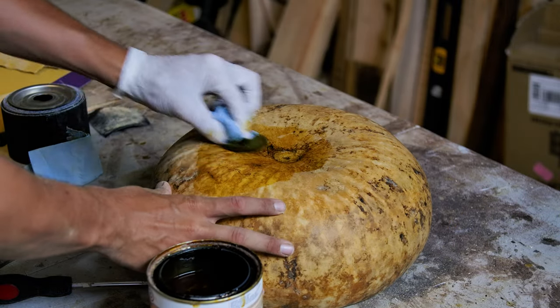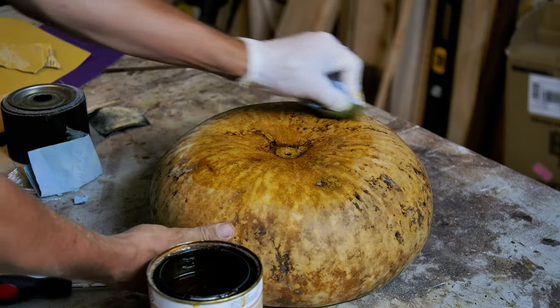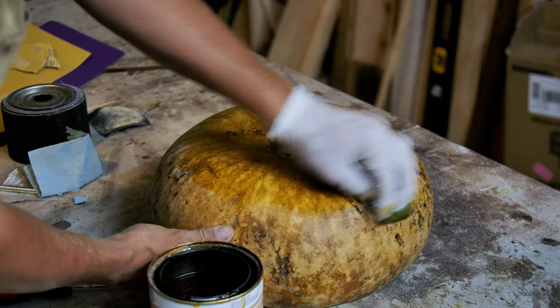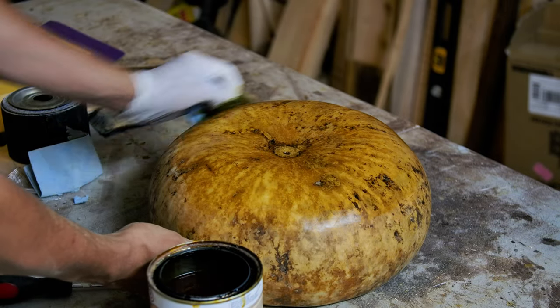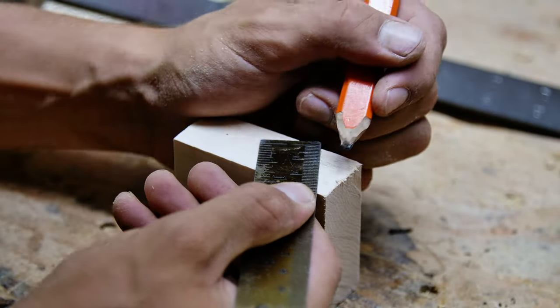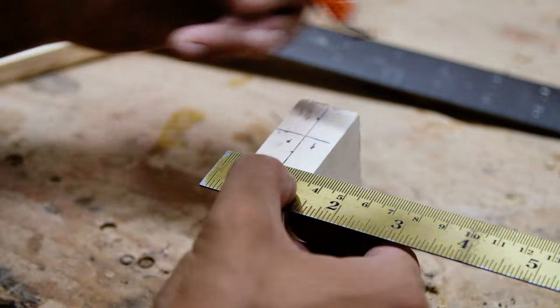And I ended up putting about 4 or 5 coats of shellac on that gourd, and that's amber shellac. I like the way the amber shellac looks on the gourds. It gives it kind of a more golden, richer color. And I didn't have enough clamps to do all these glue ups at once, so it took me pretty much 2 days to get all the glue ups done.